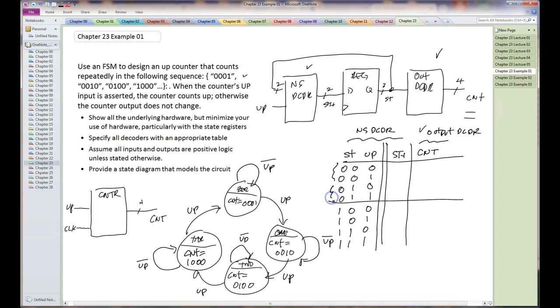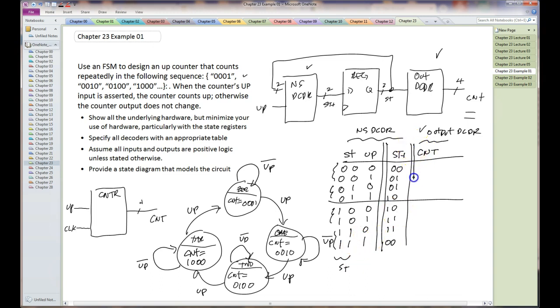Notice that these states, as we've seen before, come in pairs. Remember, this is the state column. So I think I'm going to do the holds first. If it's in state 0 and it's held, I'm going to just put that state in here. So here's state 1, 0, 1. This is 1, 0 and 1, 1. So we've handled the case where it's holding. Here's the case where it counts up, 0, 1, 1, 0, 1, and 0, 0. And so essentially that is our next state decoder.